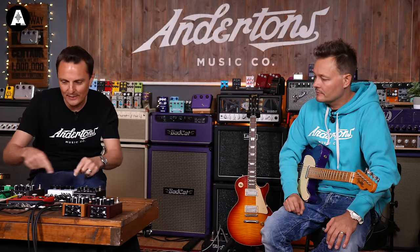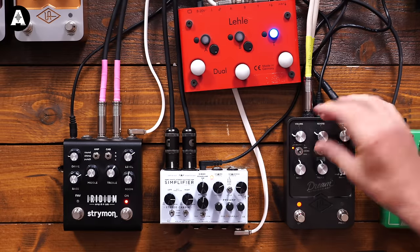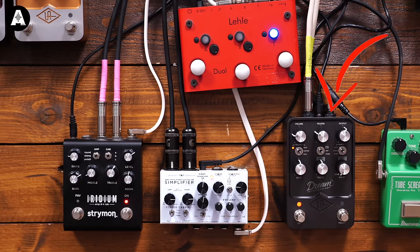Okay. For me, what the room control is doing on the Iridium, and it's a little similar to one of the other UA pedals, is emulating the sense that you're in a room with an amplifier, rather than reverb. So if we jump over to the UA one, which actually has reverb in it, you'll hear it's pretty different.